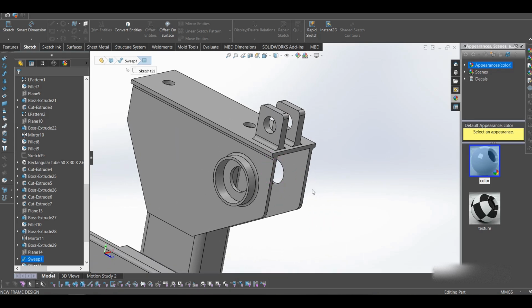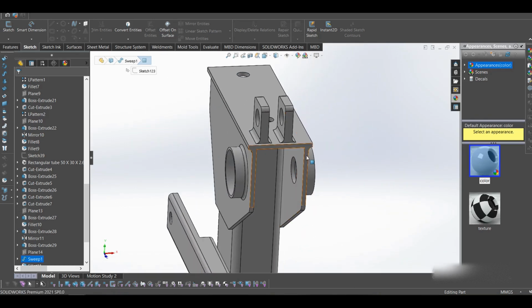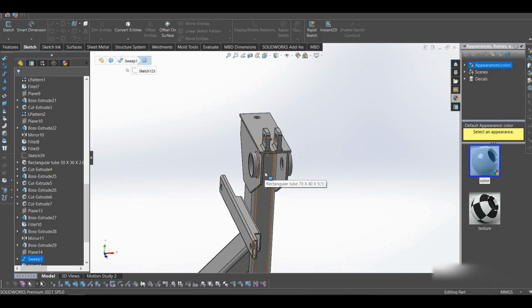In this design, I may not have put it right, because when you put the bearings inside here, they have to hold in place. Sometimes they may slip out. So there are a few things you may have to add on this to keep the bearings in place so they don't move out. So that's one of the things you can add, a few details you can add in.